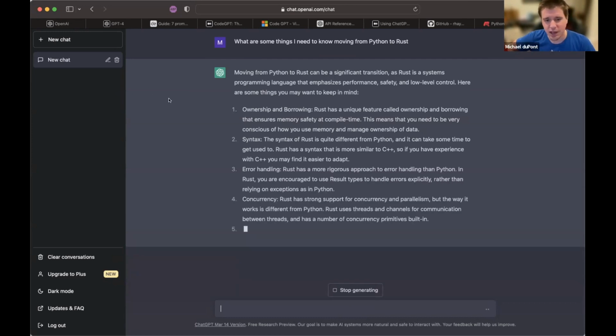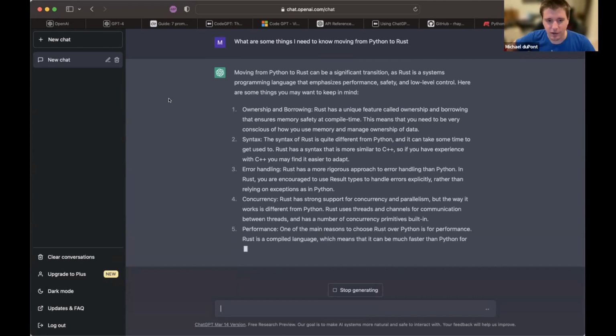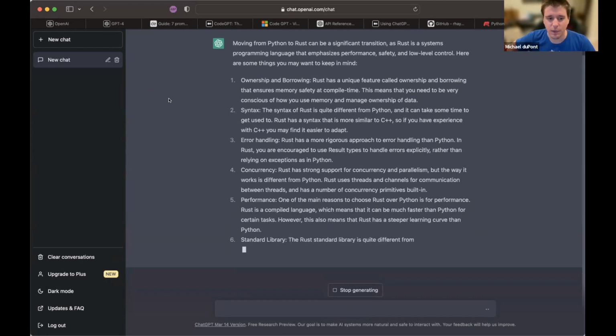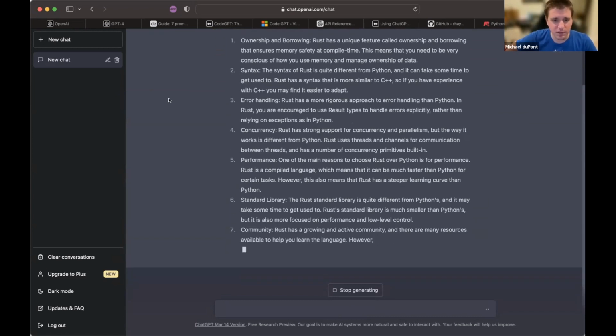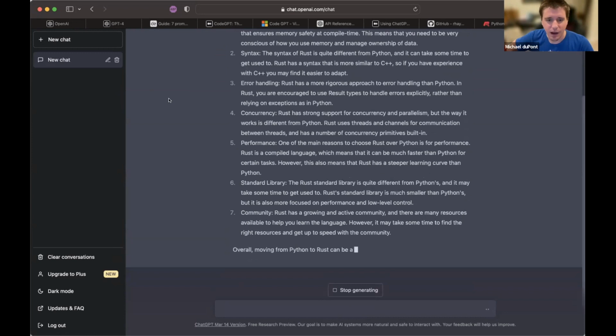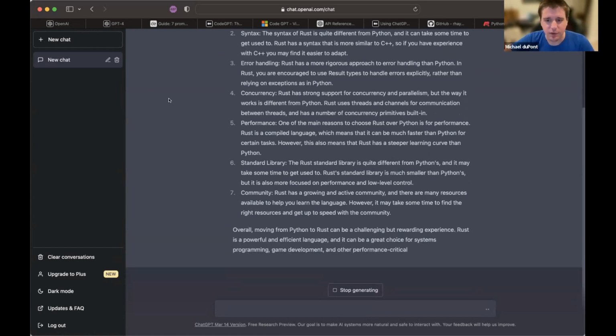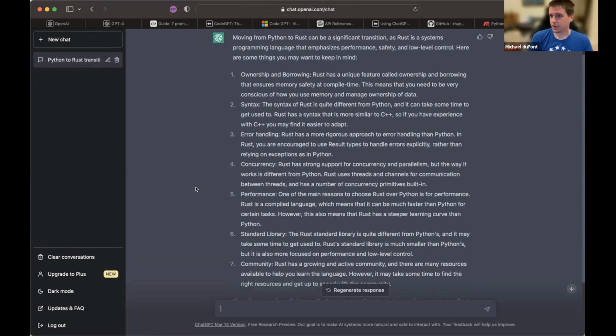There's different exception handling. Concurrency is a much more in-your-face topic in Rust, absolutely. Performance increases. Rust has a smaller standard library than Python, and obviously a different community. If you're looking at going from Python into Rust, I'm sure this is a very useful list of things to look at.